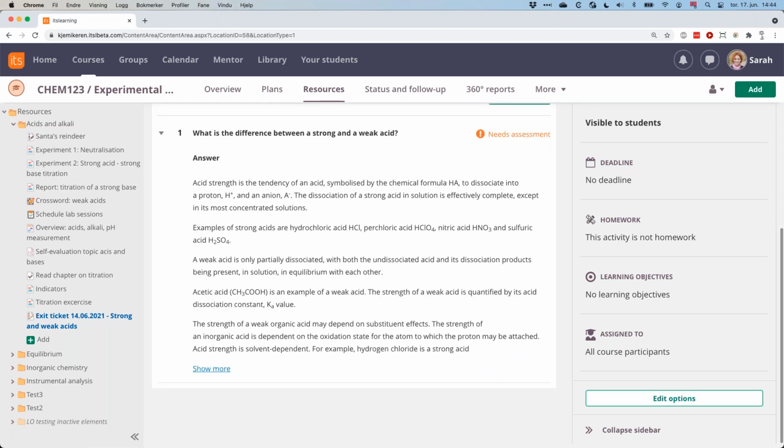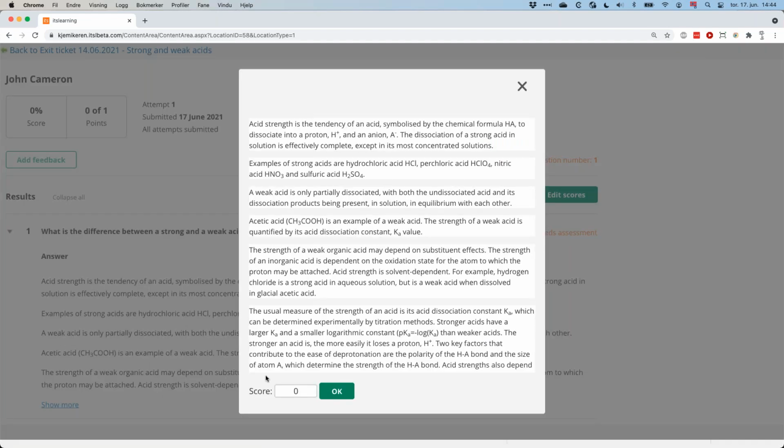So again, listening to the feedback that we get, one of the issues that people saw was that when they were displaying the entire answer, they can't actually score it in the same view. So we fixed that. And I had some feedback that this view might be a bit narrow, but that also makes it a lot easier to read. If text is too wide, it's really hard for the eyes to track the lines. So there's a balance there between having a lot of text in the same window and making sure that it's fairly easy to read. But I can set the score here.